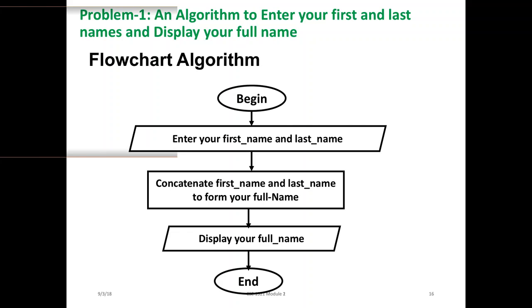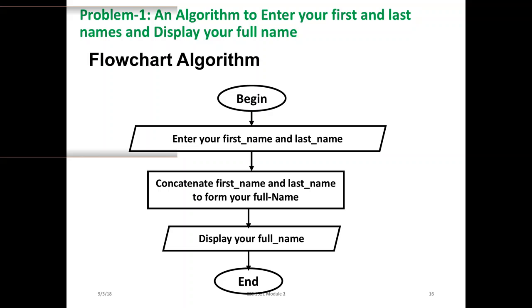So we need to write some steps over here, one or more, in order to combine first name and last name. Wherever we need to do any kind of operation, we will put that operation within a rectangle. Then what operations do we do inside a parallelogram? No, in a parallelogram we put either input or output. Look at the picture. Input and output is a parallelogram.